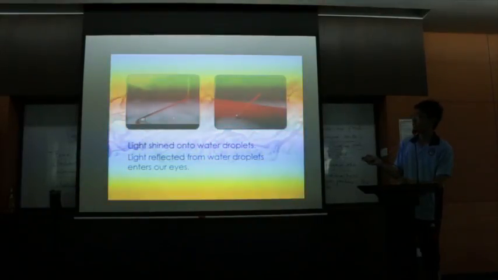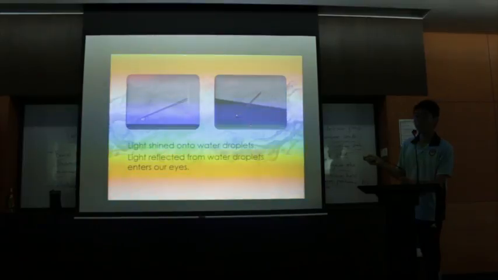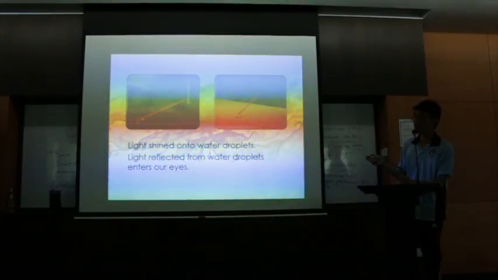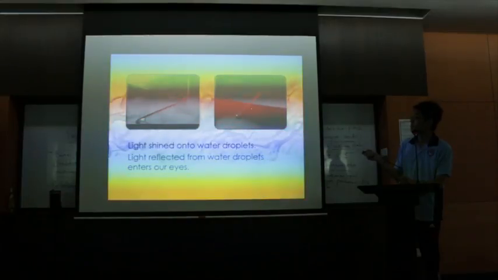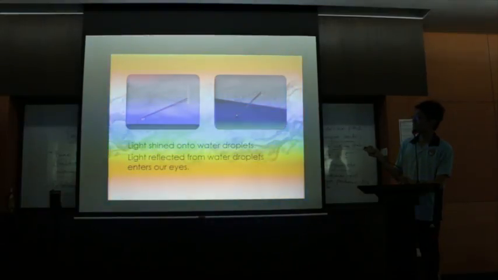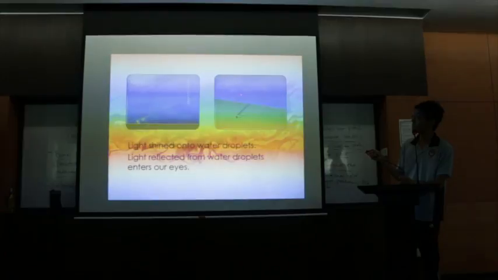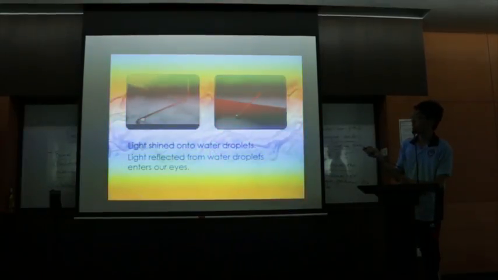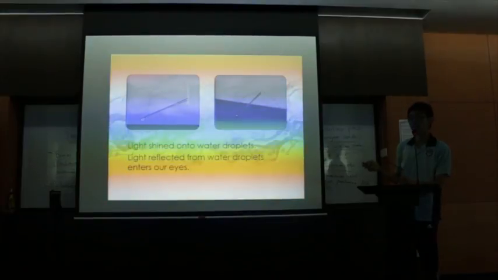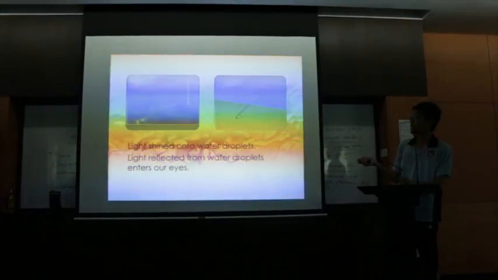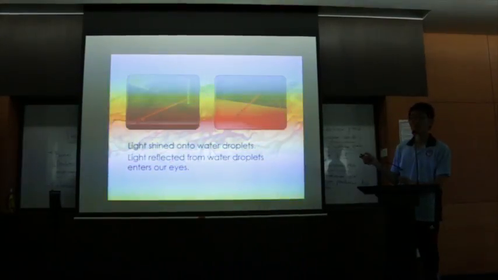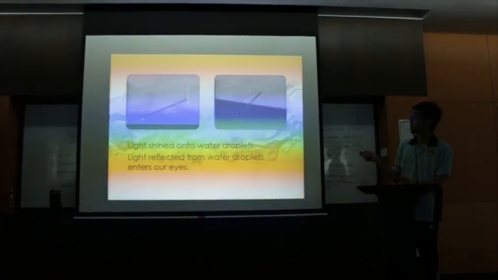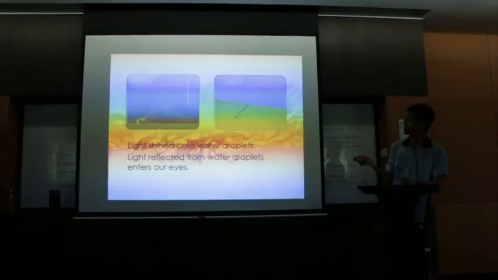And this is a side view. This is like a 3D view. So it forms a curve. It's because of the angle. We can't really see the rainbow from the outer part because the light is not reflected into our eyes, it's reflected above our heads. So we don't really see it. Only specific angles will reflect the light into our eyes. So only this part shows.